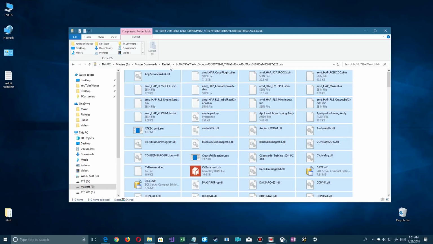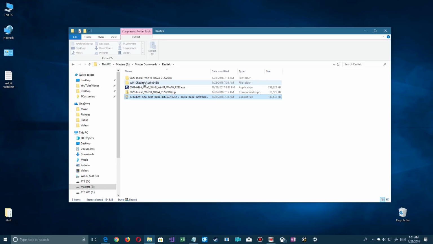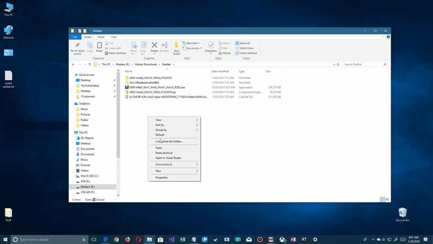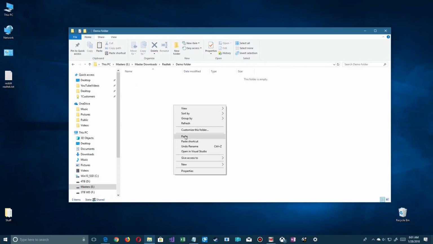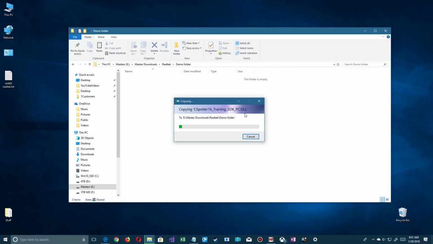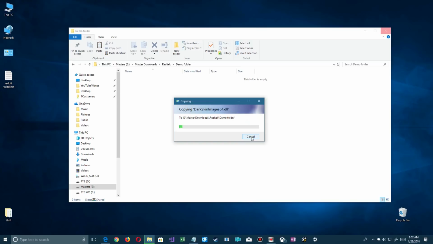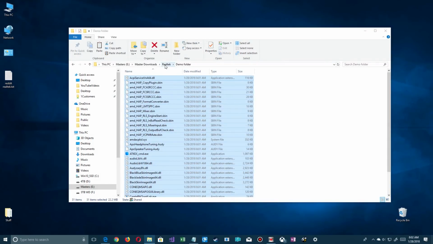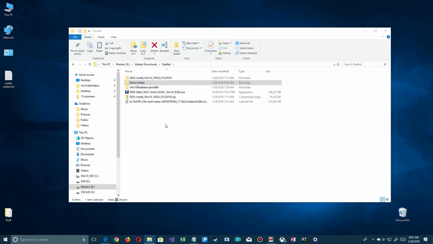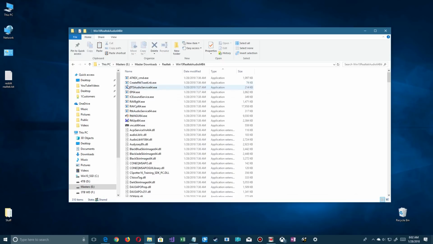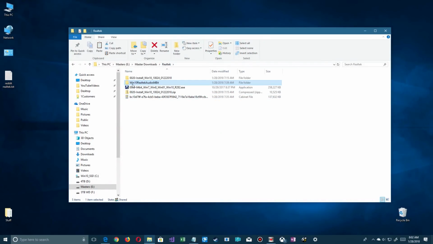Once I've done that, I'm going to go back up to the Realtek directory. There's the directory I created, Win10 Realtek Audio 64. But here as the demo, I'm creating one called Demo Folder. Okay, I create that, go into it, and do the Control-V to paste them, and it writes out all those things that were extracted and that you copied into memory. Now I'm going to cancel this one and get rid of this demo folder here. Okay, but here's the folder with all the drivers already stored there.